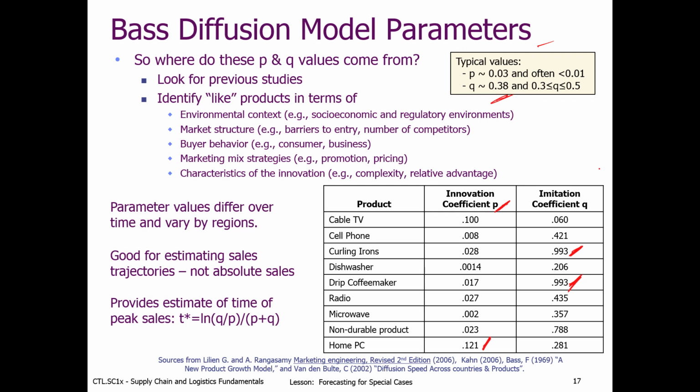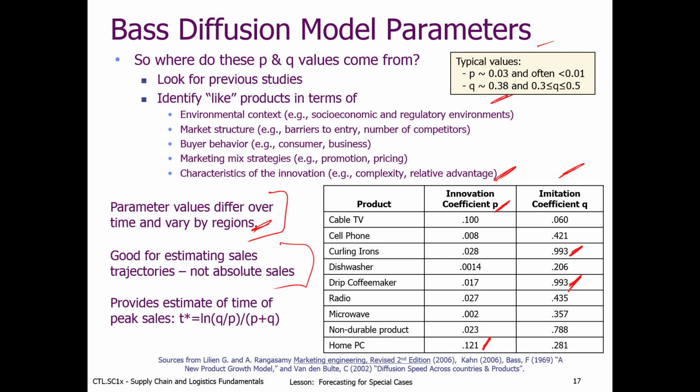And then you use these estimates to try to get a rough idea of what your trajectory of sales would be. Now, these parameters aren't set in stone. They change over time and they change by regions. Interestingly, certain countries, especially ones that have a stronger socialist fiber, tend to have a higher Q, where there's more interpersonal discussion of things, so there's a higher imitation coefficient. And many countries with higher purchasing power per individual or per household have a higher P. So you have to look at the region as well as the type of product.